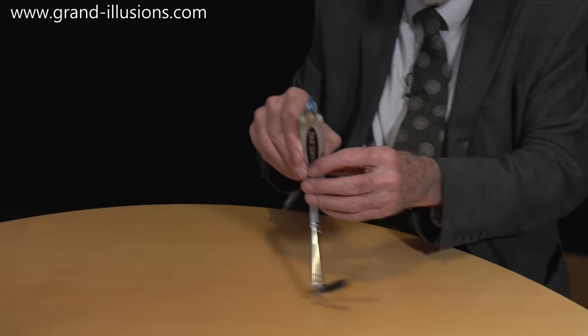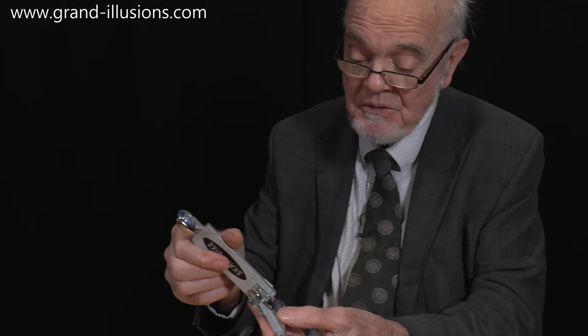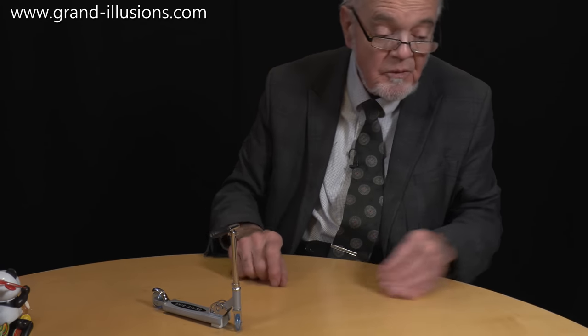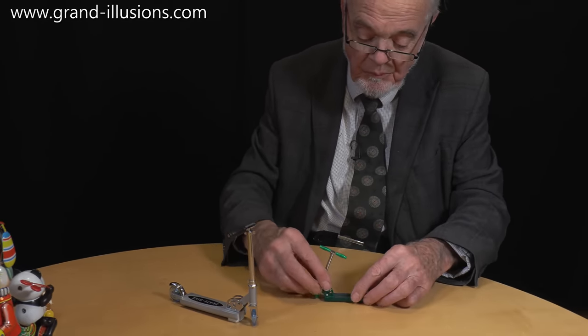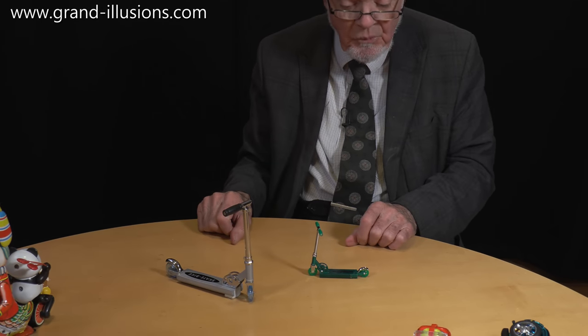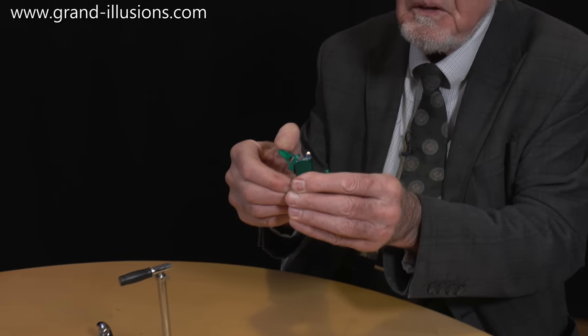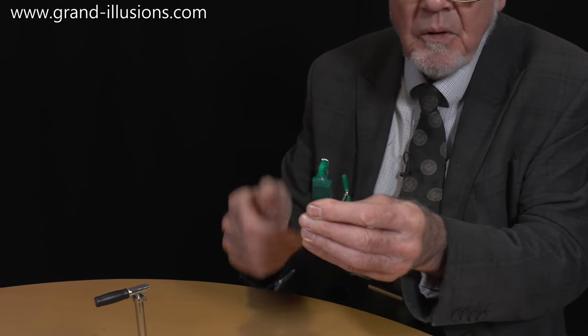Would you have ever guessed that this was actually a lighter? Isn't that extraordinary? I had to get inside to actually refill with gas. So you leave that on the table and wait for someone to ask for a light, and then you pick this up and you perform with it. It's got a little thing on the base to hold it. This one sits on the base like that, not quite happily, and does the same thing. It's a small lighter. Extraordinary. What would I think of next? Goodness me. It works too. Wonderful stuff.